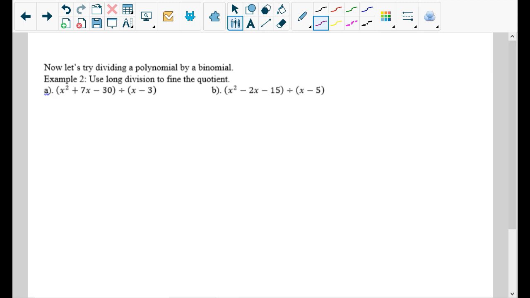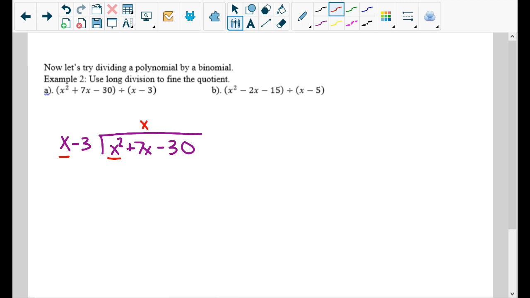So we're going to use long division. So again, what I'm dividing by is x minus 3. That goes on the outside. What goes inside my bracket? X squared plus 7x minus 30. Now, when we're doing this, we're really looking at this front term, and I'm eliminating the first term in what I have, okay? So x into x squared. How many times does x go into x squared? So x goes into x squared one more time. So I need one more x.